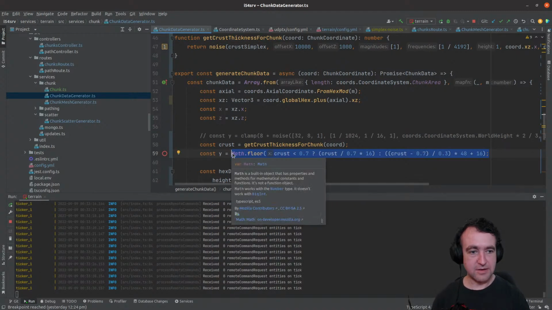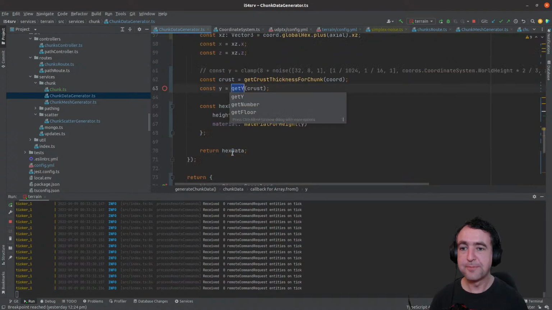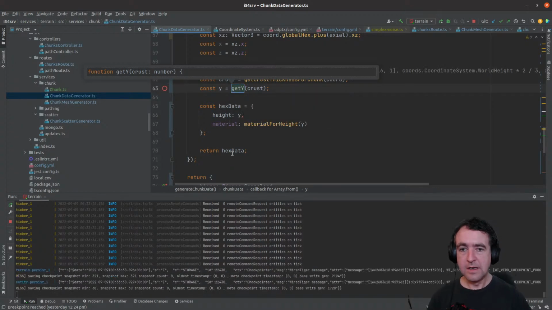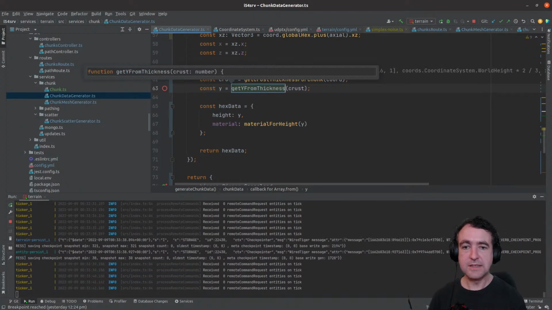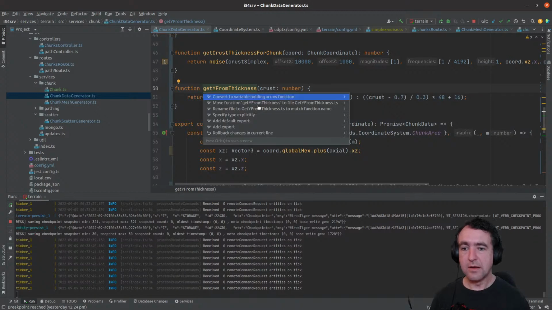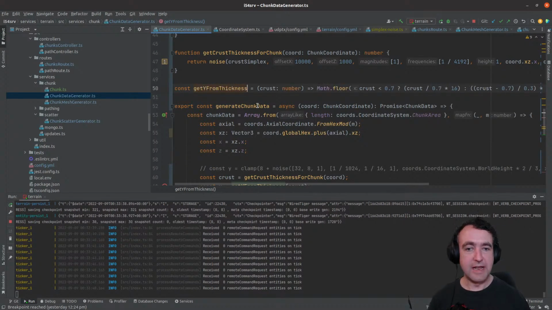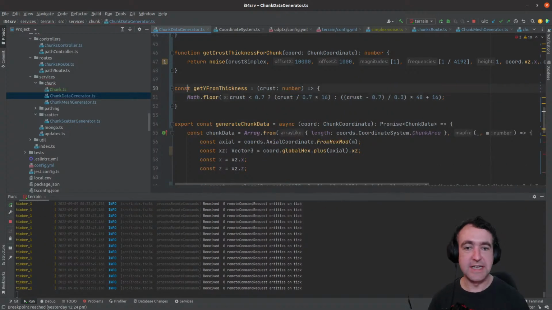Let's pull this out into a method because that's a pretty horrible piece of code. Get y from thickness. Replace that with an arrow function, and I'm going to make this use some conditions instead.